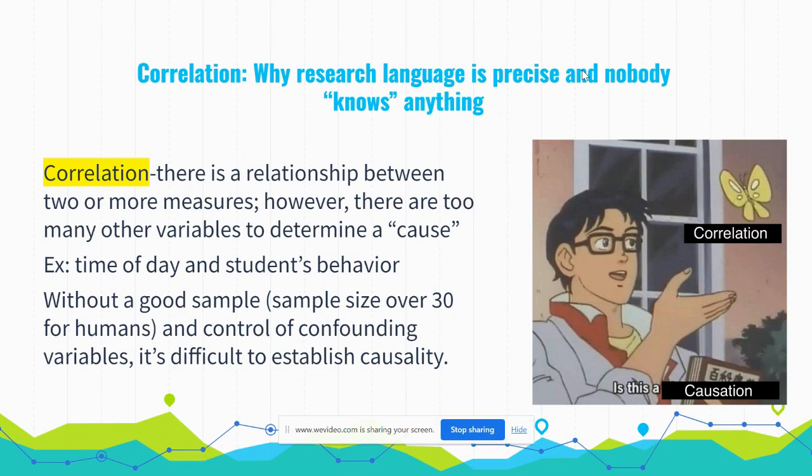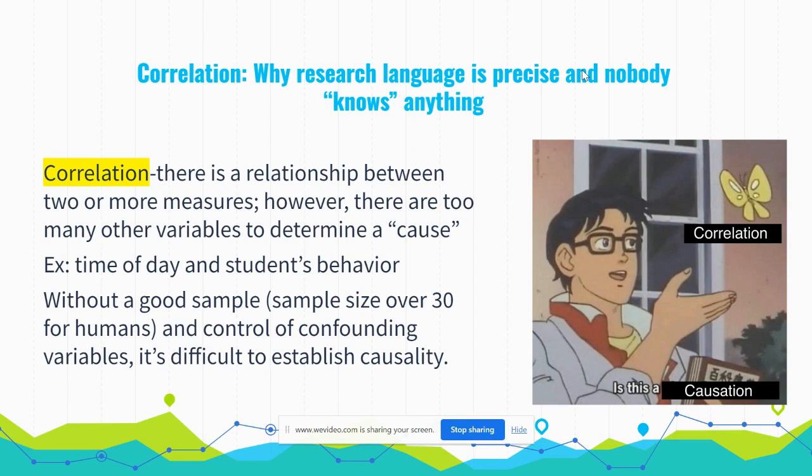So we can't say absolutely that one of these two variables causes the other. Sometimes they're just related, increasing together. A correlation is a relationship that exists between two or more measures. There's a statistical test that says they're highly correlated, and unfortunately, there's this third thing that we're not taking into account for.